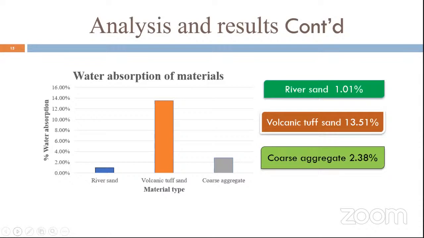Because you can just show us charts, and even somebody who is not an engineer can come and say volcanic tuff has a high absorption of around 13% compared with river sand and coarse aggregate at 6%, and then move on to the next slide. But what differentiates that person from you, a researcher and a specialist in this area? You are training yourself to become a materials engineer. What can you say about this material, about this absorption, this characteristic, this trend? Discuss. That is the part we call discussion of the results.